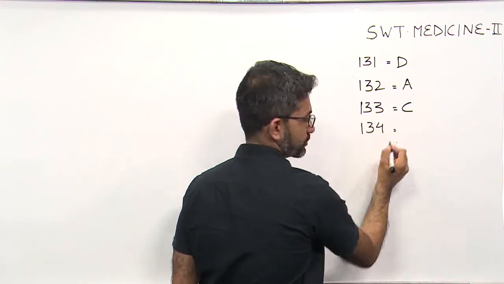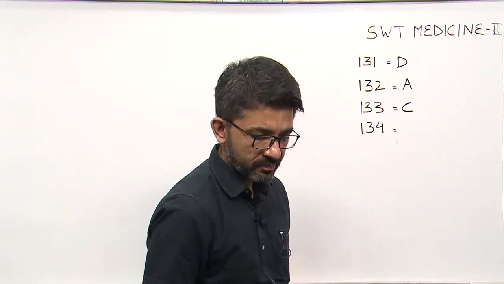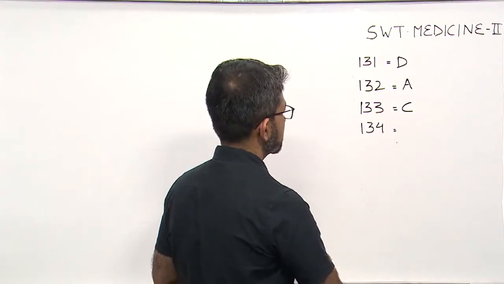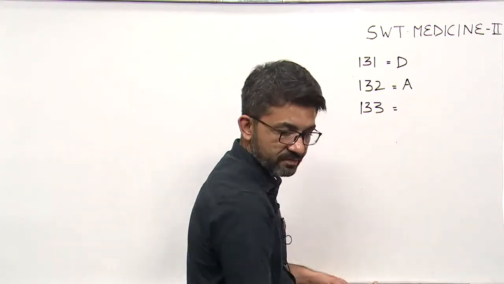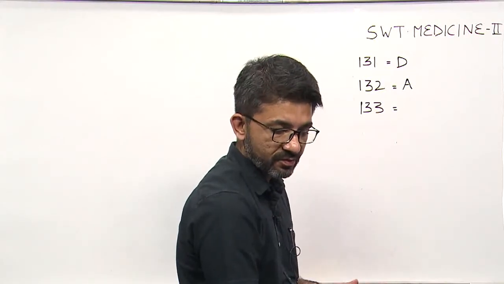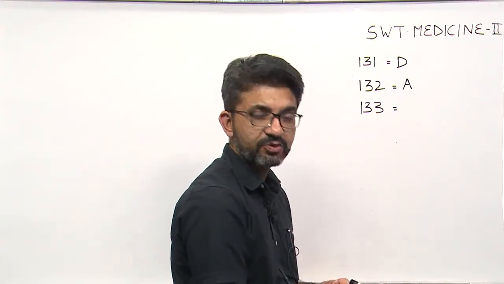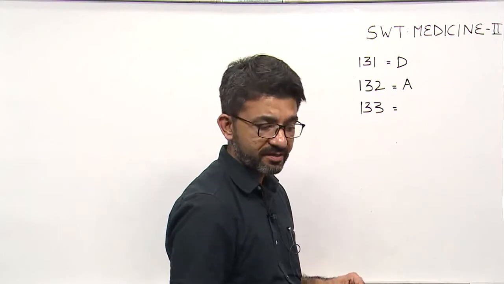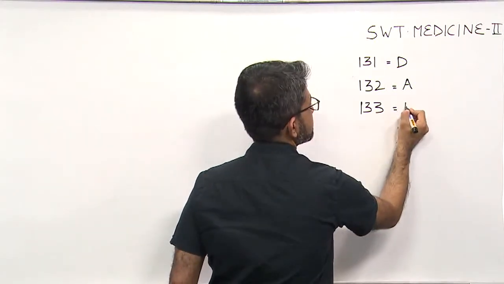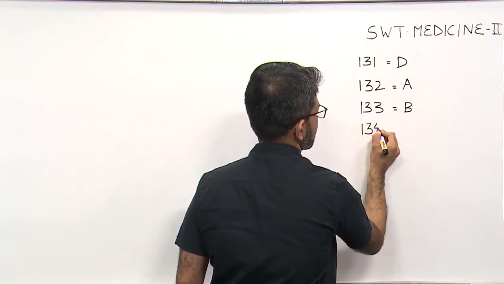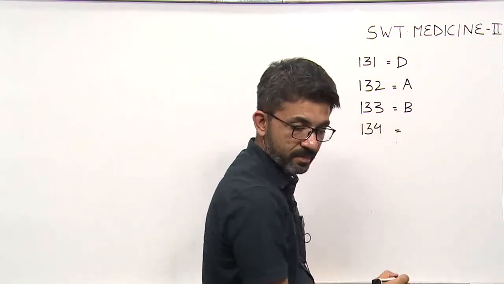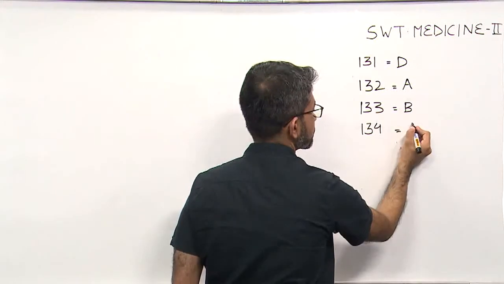134. I am sorry. For 133, the treatment of malignant pheochromocytoma, Averbuch's chemotherapy protocol, remember it is for malignant pheochromocytoma. The answer is B. Question number 134. The answer is C, GERD.